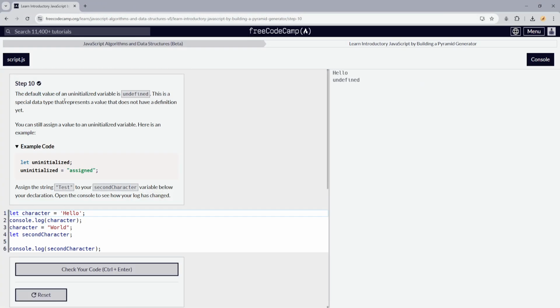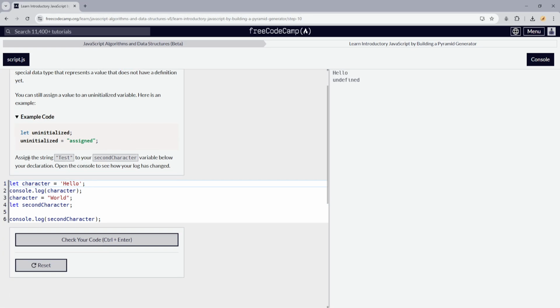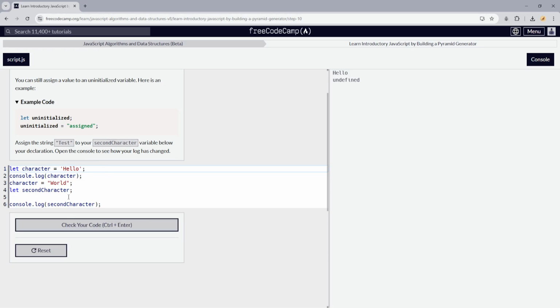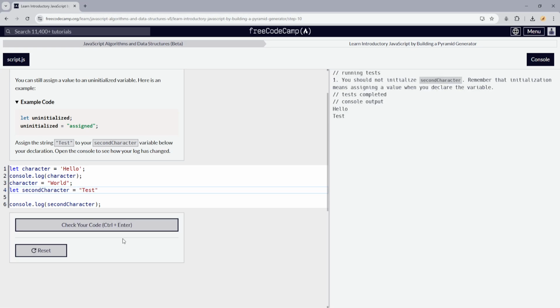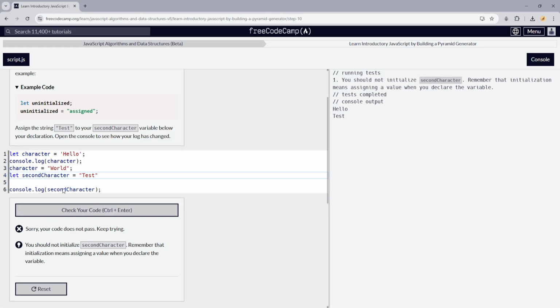The default value of an uninitialized variable is undefined, like we saw. So we're going to assign the string test to our second character variable below. So the string test, just like this. What it says is to assign the string test to our second variable below, then open the console log to see if it changed. Yeah, it has.